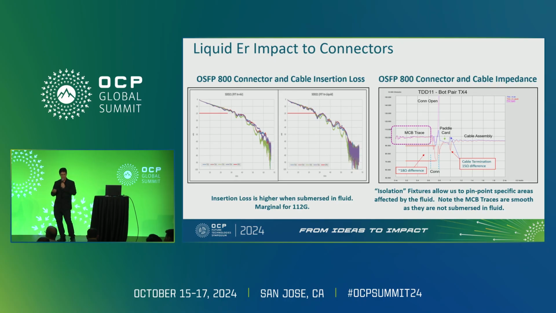If the cable termination changes about 15 ohms, what are we going to do to the cable assembly in the future? Do we have to encapsulate the cable termination? Those sorts of things we need to try to learn. And that's why we want to show these fixtures. We can take out those unwanted variables from the very beginning, okay?